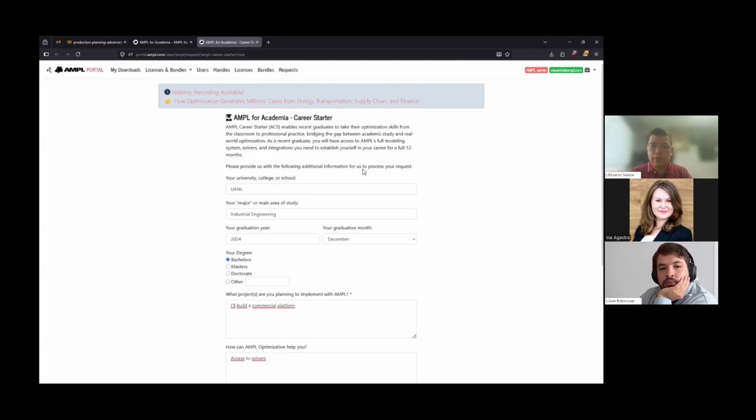So that's an interesting offer, at least to me, because for example, if I was in that position as an early graduate and I wanted to do stuff with optimization, I would have had to get a license. But as you know, academic licenses are restricted to academic usage only. So this license is not attached to academic use. You can do commercial stuff, whatever you want to do with this. You have 12 months to build your own product or whatever it is you're trying to build.